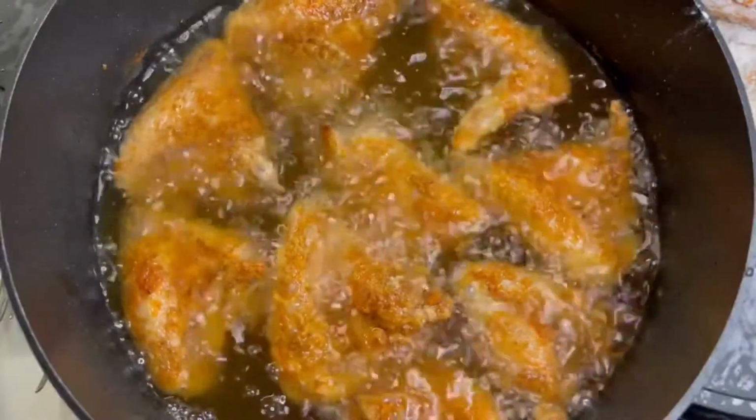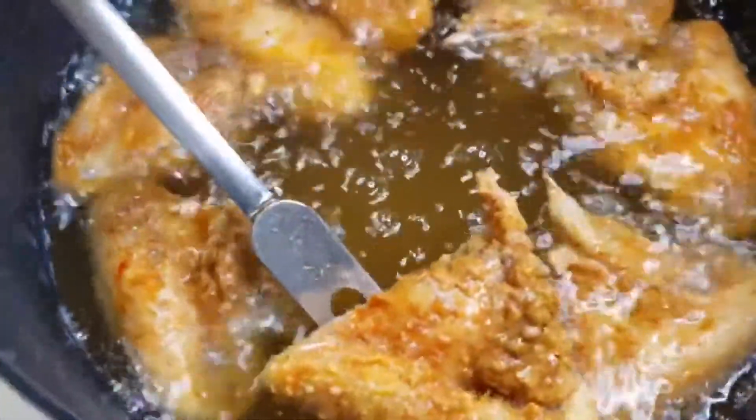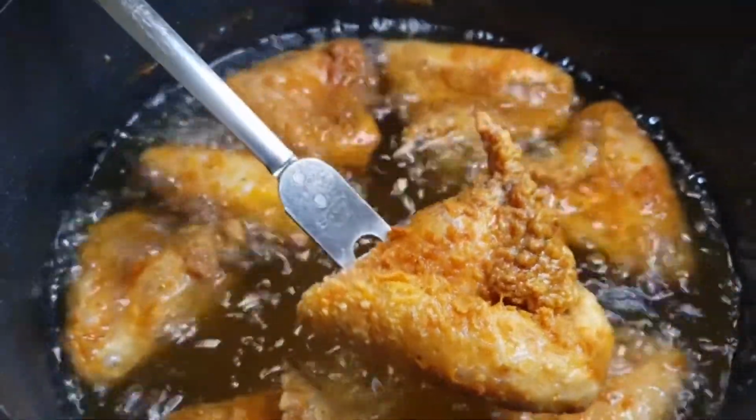It is seasoned well, but it looks really good. It came out really nice. And I did make 2 batches. Oh, look at that. That looks good.